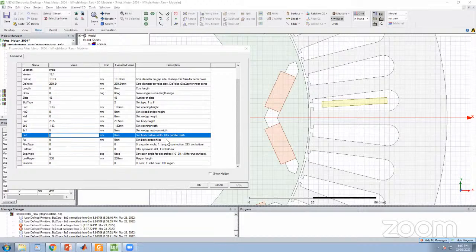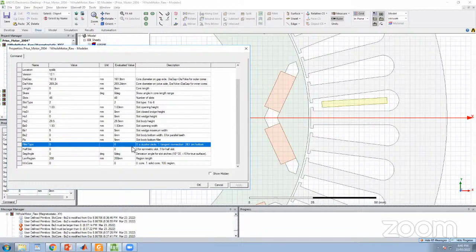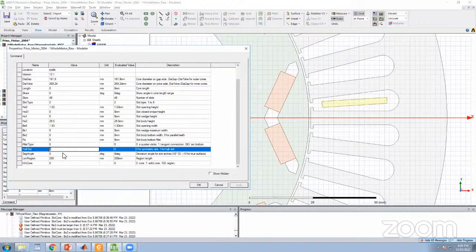RS is the slot body bottom fillet, which is the fillet of this slot end circle. Fillet type 0, that is a quarter circle, a tangential connection, or arc bottom. In this case, we use 0. Half slot, we want a full symmetric slot, so we set this to 0.